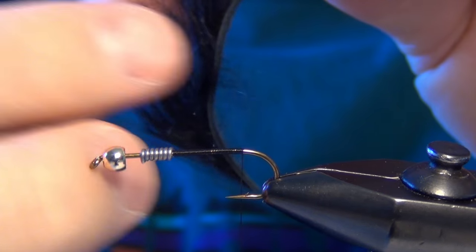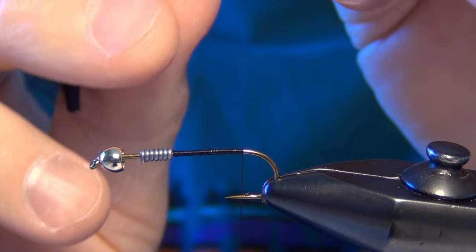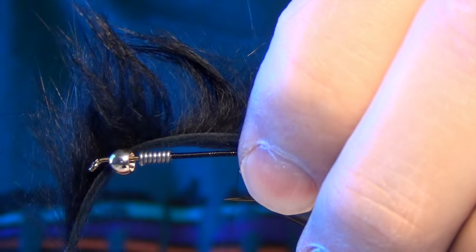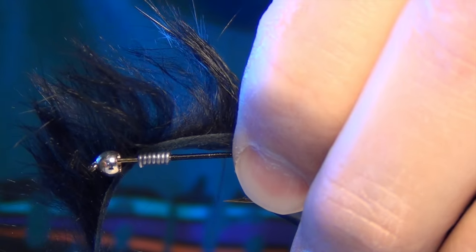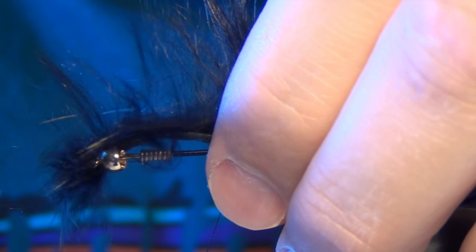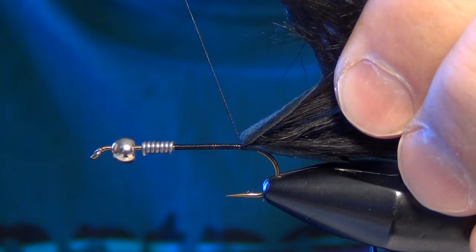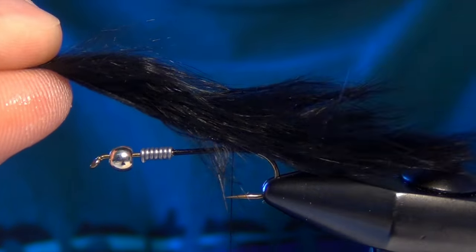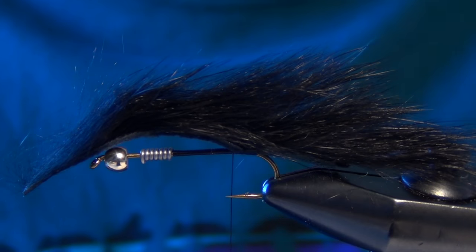A little trick: you just wet your fingers and pull some of that rabbit hair forward. That will help create enough separation for you to tie in your rabbit. I'm just going to peel some of that hair back, then take a nice tight wrap. I usually do about two to three wraps to really secure the end of that hide at the back of the hook. Then I'm going to take my thread forward and lay down a couple more tight wraps to further secure it in place. Then you can stroke the rabbit all back and it will all kind of blend in together.